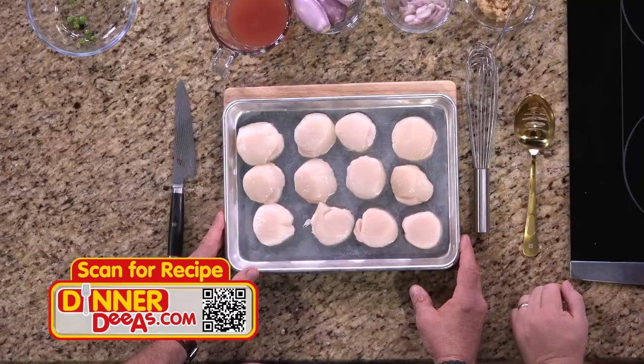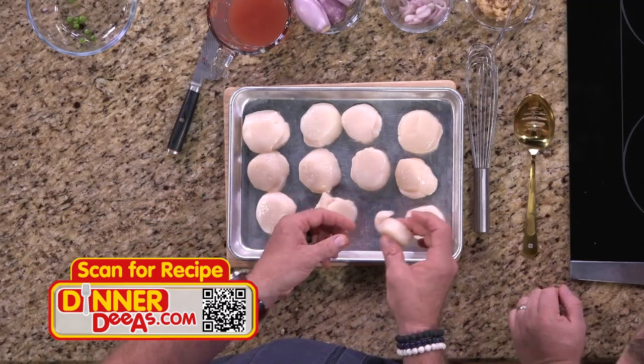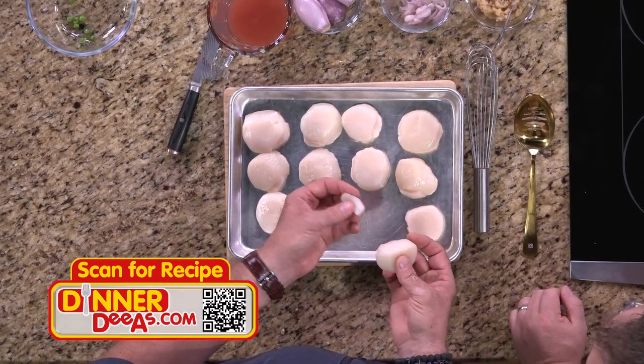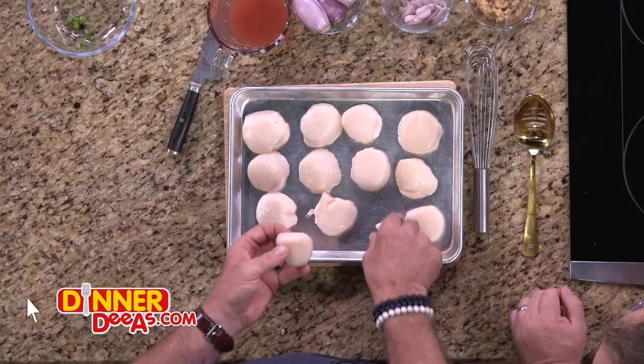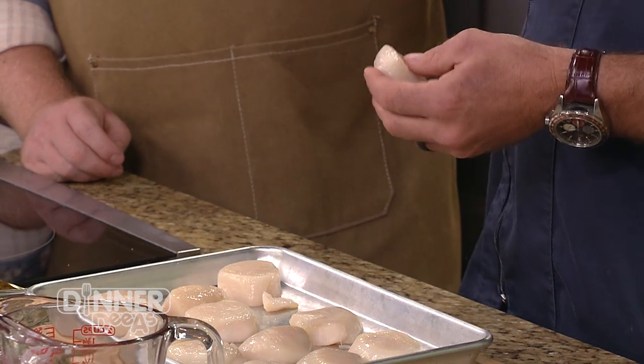You could get these frozen or fresh. If you're looking at them, you'll have the scallop itself, then this is the foot. This connects to the shell. You want to pull that piece off. If you don't and you cook it, it's going to get very tough and rubbery, and then it's not a good feel.